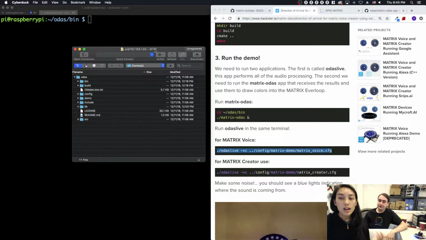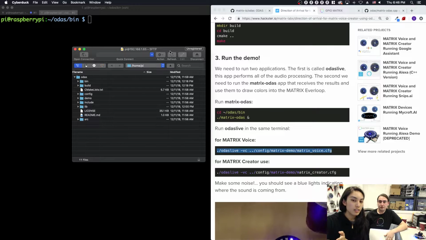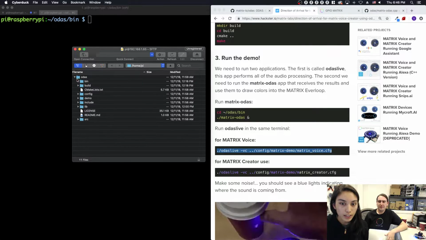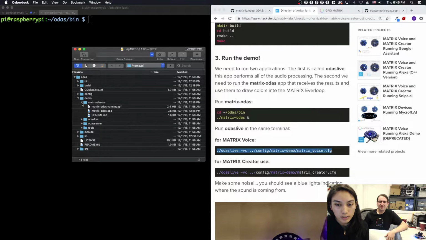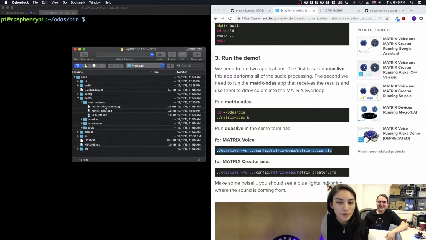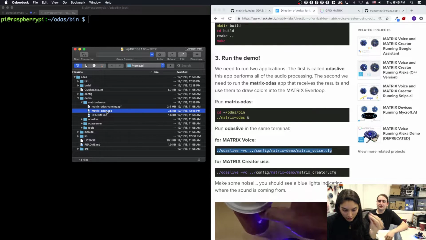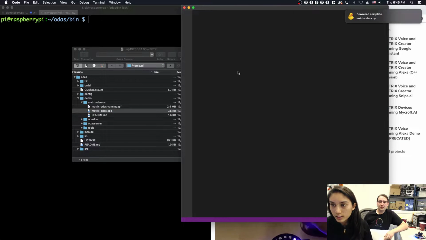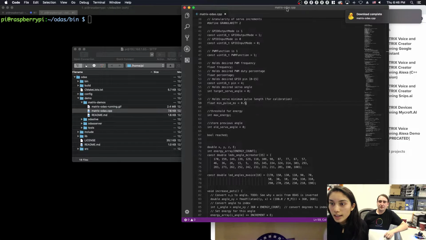Exactly. So we have used CyberDuck to SFTP into our Pi, and you see the ODAS directory right here. We go in there, and we want to go into demos. Then if you go into matrix demos, there's a bunch of things. We won't touch the ODAS stuff because it's perfect. Matrix demos, and then matrix_odas.cpp is the file to edit. So Control K takes me into Visual Studio, and here it is.